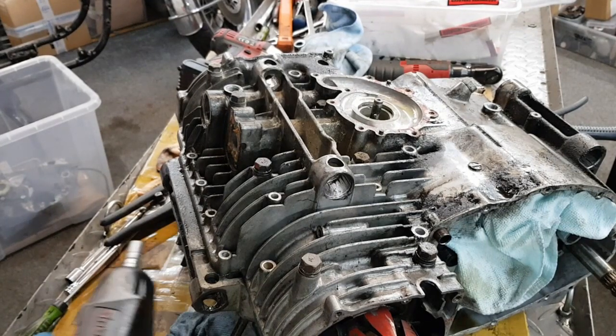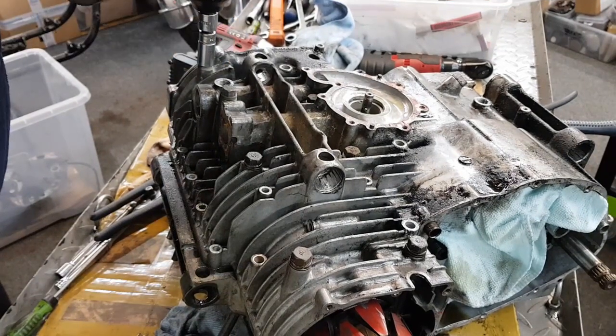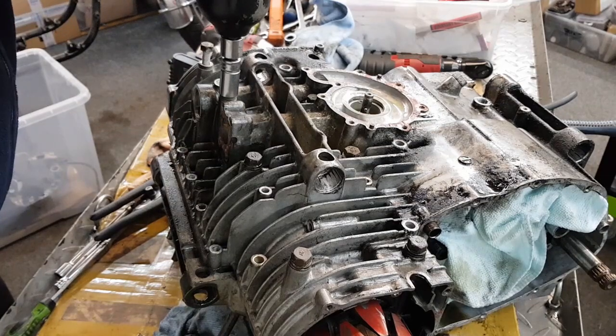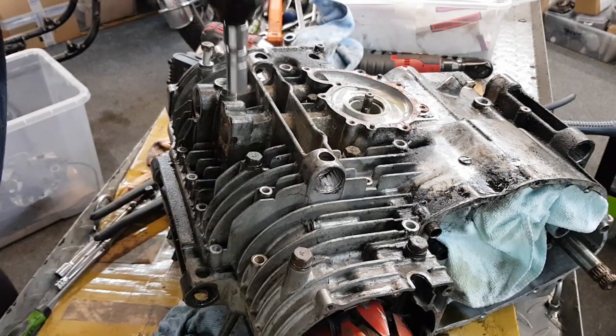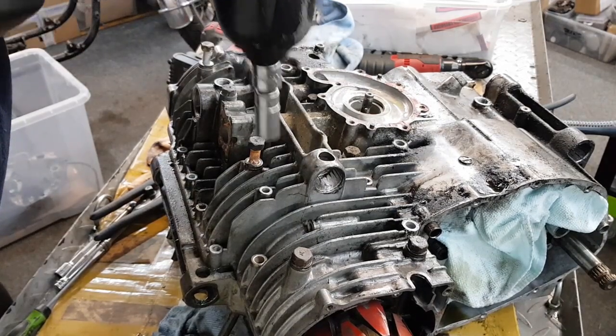Okay, we've got the battery charged up again. Thank God for Snap-on's fast charging system. Now they're all covered. That one isn't. That one isn't.